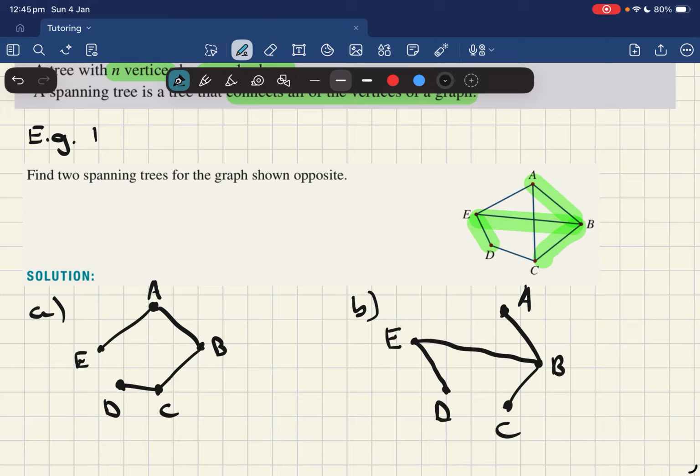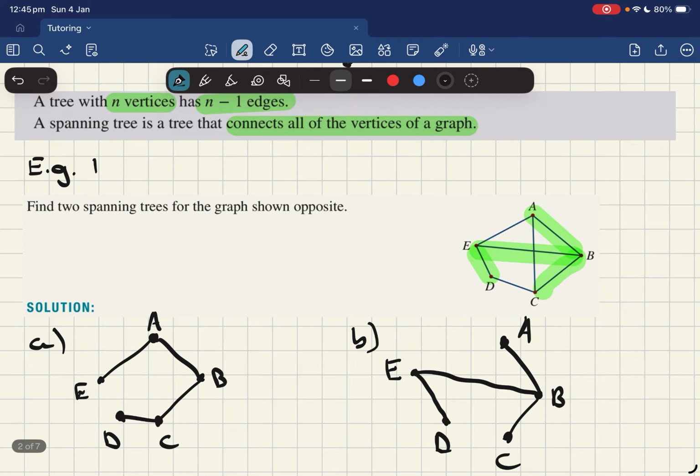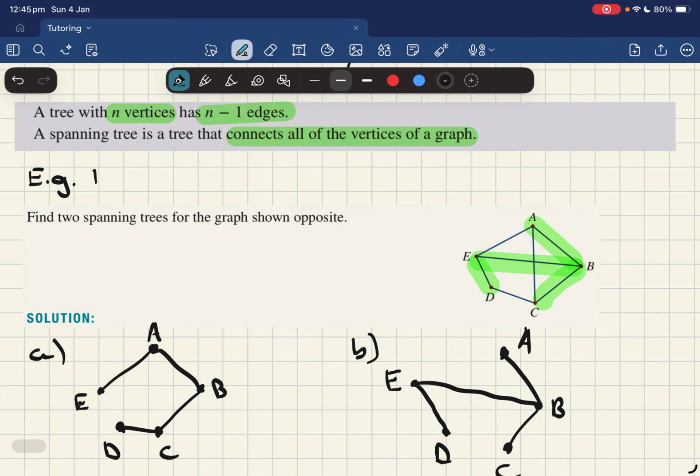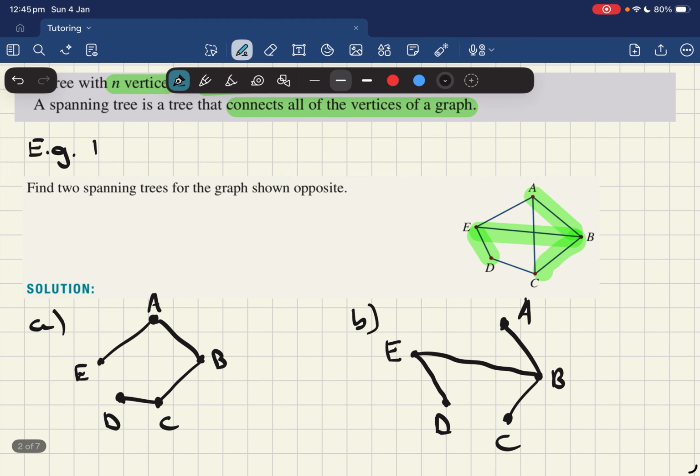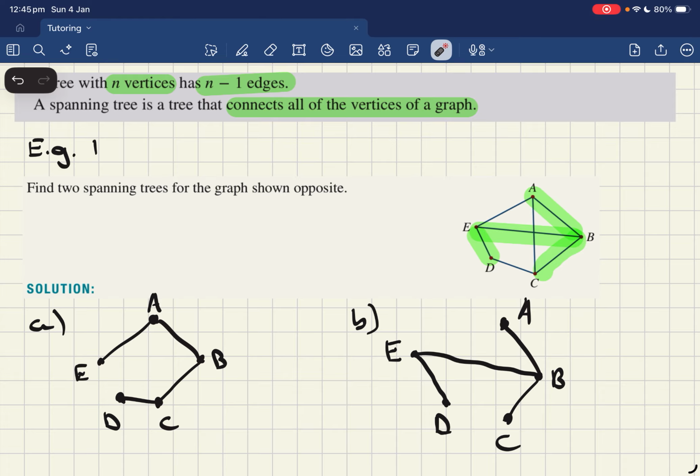And you'll notice, even if you pause this video and have a go at drawing up your own, there may be a number of different spanning trees we can draw for the graph opposite. The main thing we have to consider is that all of the vertices of the graph are connected in one way or another, and that for the number of vertices the graph has, we should expect one less edge. And we can just verify that here. We still have our 5 vertices, and we have 1, 2, 3, 4 edges here. So this is how we can draw a spanning tree, and this is how we define a spanning tree in the context of network diagrams.